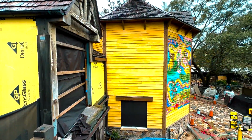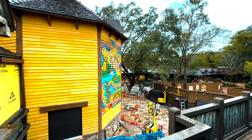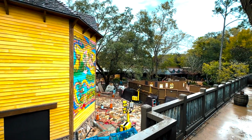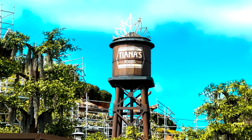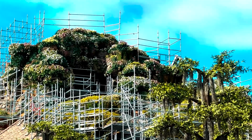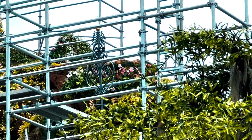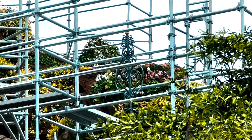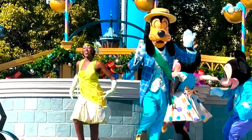And this shot is from the Walt Disney World Railroad. I was able to get a bit of the construction. By the way, the train ride is only about 1.5 miles. Takes about 20 minutes to travel around the entire park. There's the water tower. And I was able to get a shot of the gorgeous weather vane, which was custom made for the attraction by Louisiana master blacksmith Darrell Reeves.